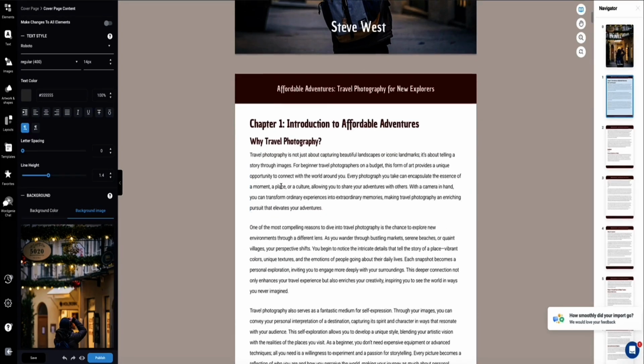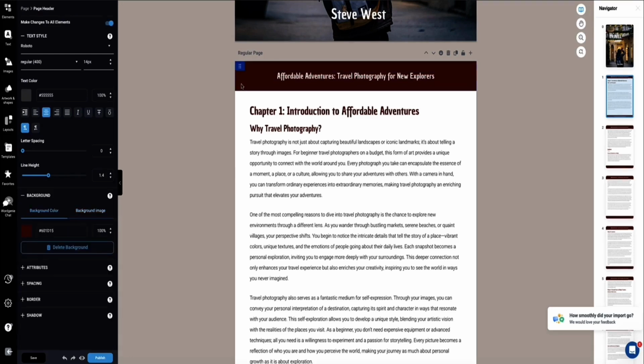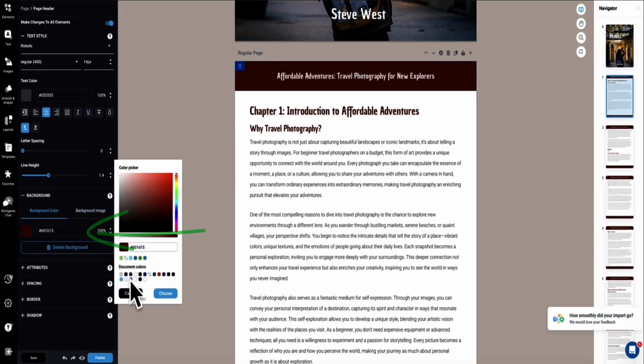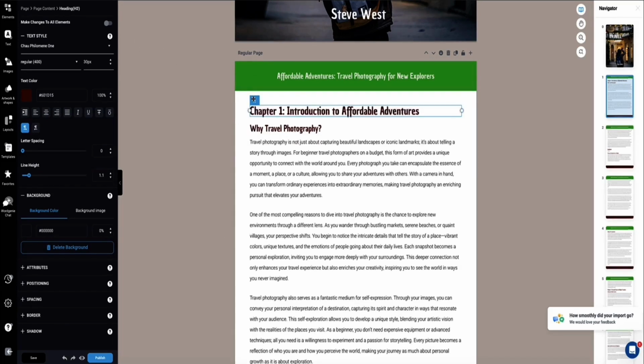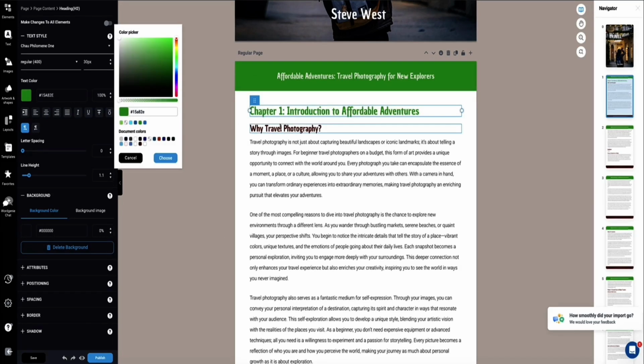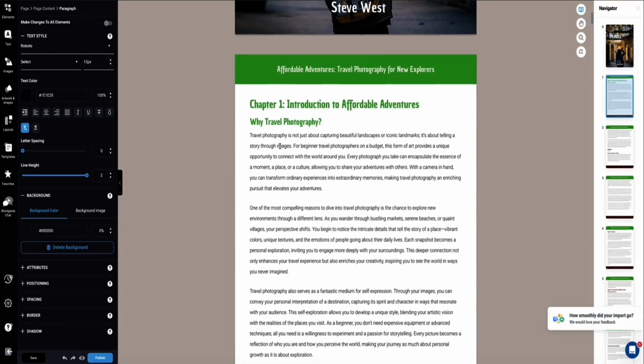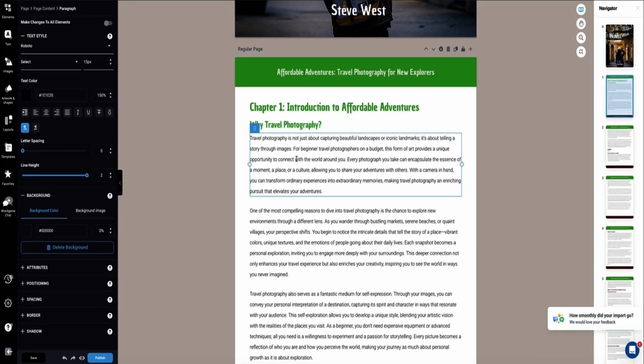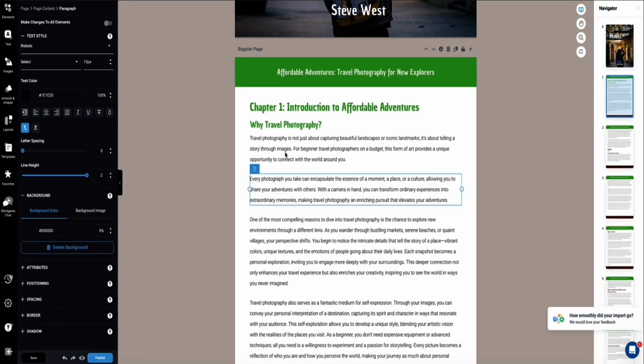And then when it comes to the layout of the ebook, you can change these colors if you want to. For example, right here, you can select them to be a different color. Let's go with, I don't know, green. And same with your chapters and your titles and subtitles, they can all be customizable. And when it comes to your text, of course, you can change your font as well, make it bigger, smaller, or change the font style. You can even adjust the layout if you want to make more paragraphs very simply.